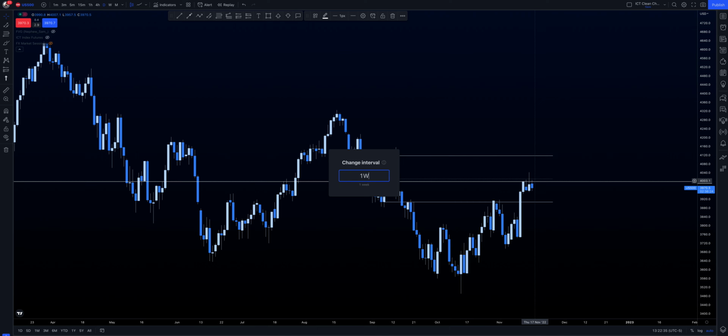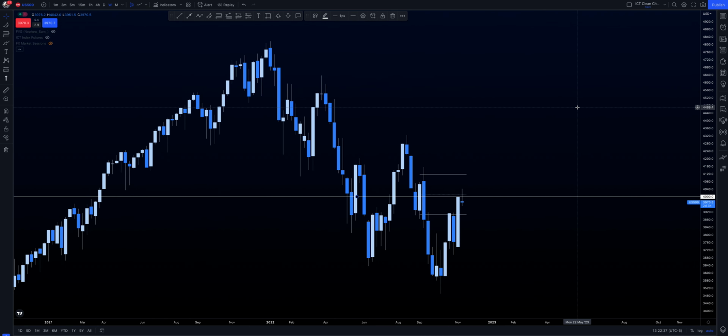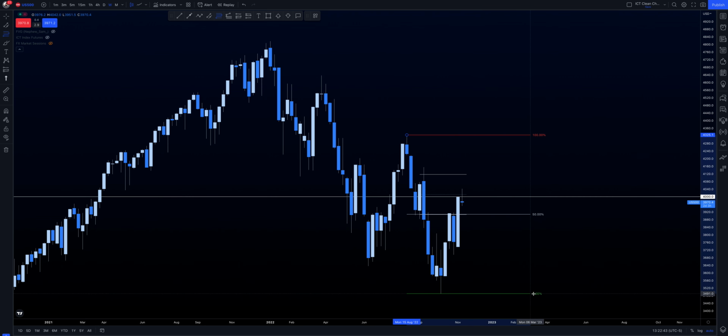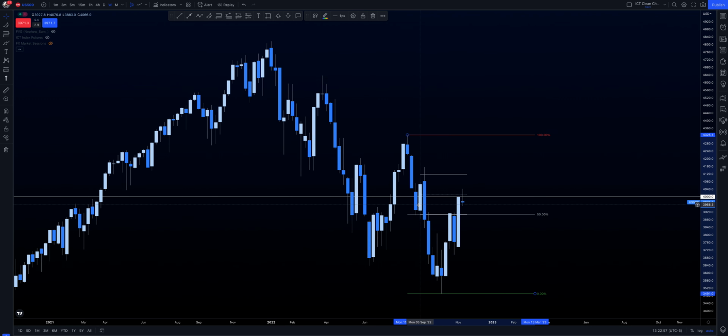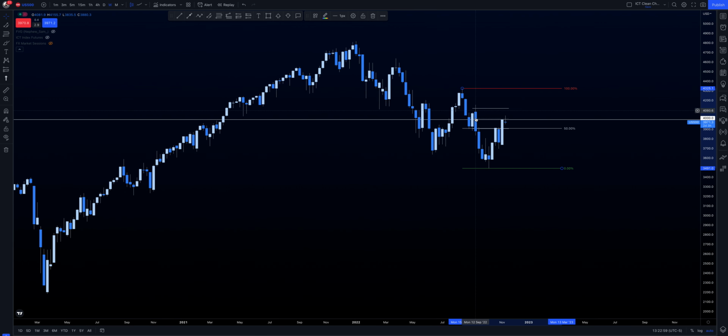Now, overall, I am anticipating that this is going to hopefully reverse here in and around this region. Obviously, we need confirmation on the weekly with a swing high to trade lower, but we're back into a premium with this down leg here. So we've grabbed the sell side liquidity and then we're trading back up. And then this is actually a premium weekly PD array in the form of a bearish order block.